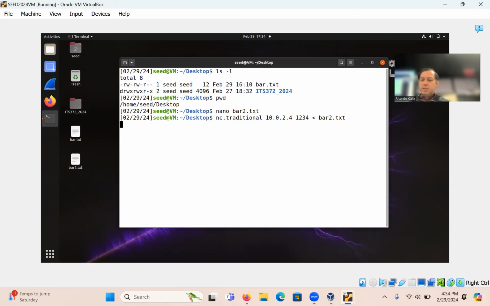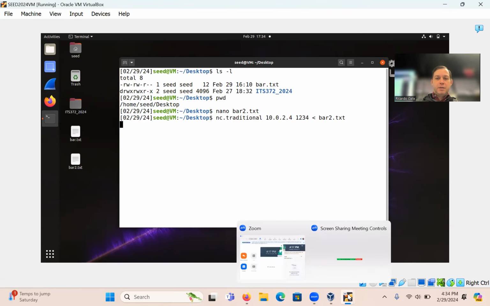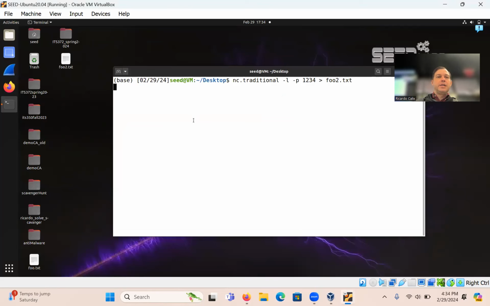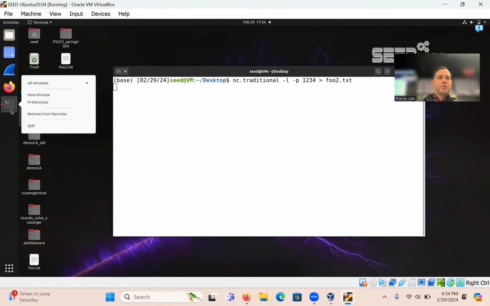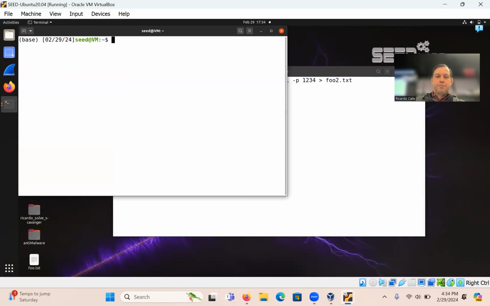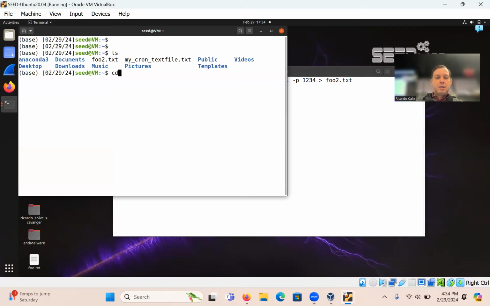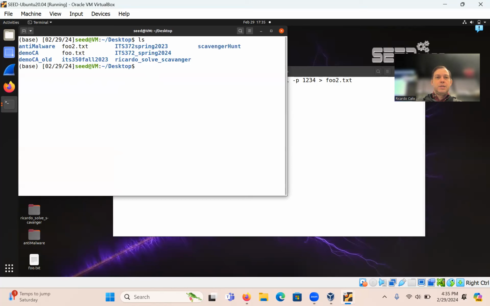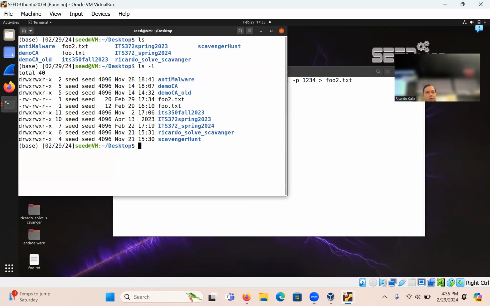So we want to check to see whether the data was transferred. I'm going to go ahead and go here. Instead of killing this, I'll leave it open. I'm just going to open up another terminal. I'm going to hit ls, cd desktop, ls. All right, so foo, so let's do ls -l. So foo2 has 20 bytes of contents. Let's go ahead and print it. And there you go, car blue, cat yellow. So you were able to transfer the data.